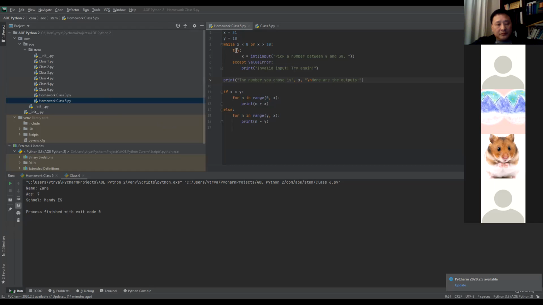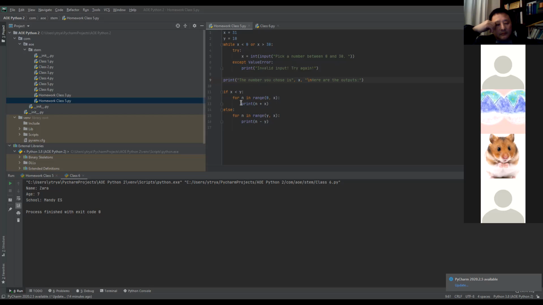I did a try and accept thing where the user inputs a number between 0 and 30, and if it's a string, it prints invalid input, try again, and it continues until x is between 0 and 30 inclusively. Then it prints out the number that is chosen and the outputs.